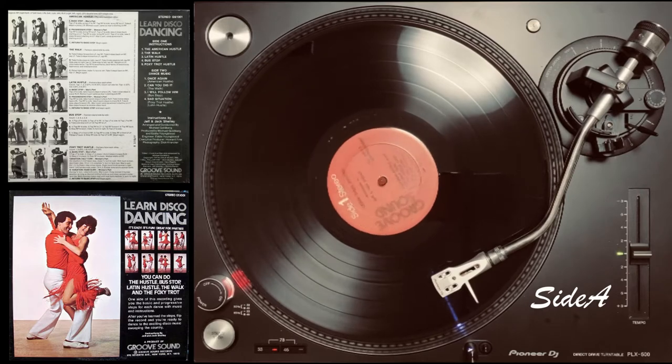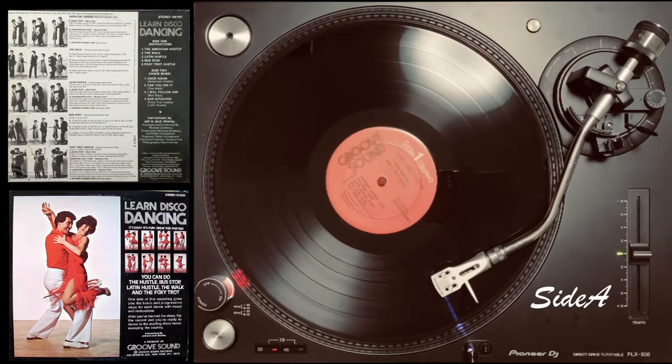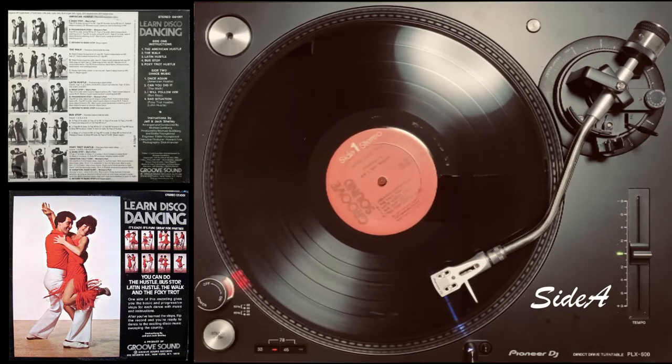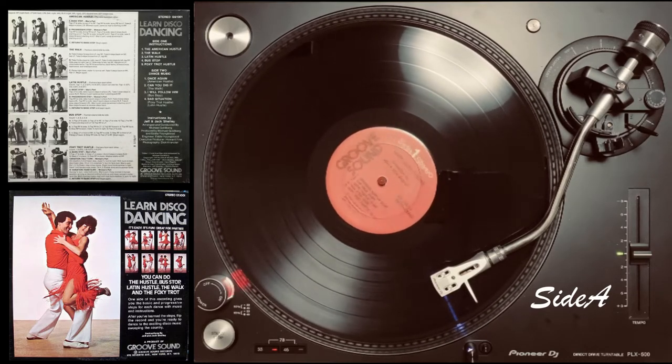Let's try it with the timing. Hit it. And tap. One, two, three, four, five, six. Tap. One, two, three, four, five, six. Tap. Quick, quick, quick. Slow, slow, slow. You have a tap, three quick steps, and three slow steps. Tap. One, two, three, four, five. Good. Very good.